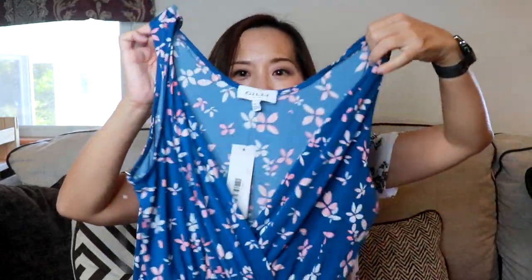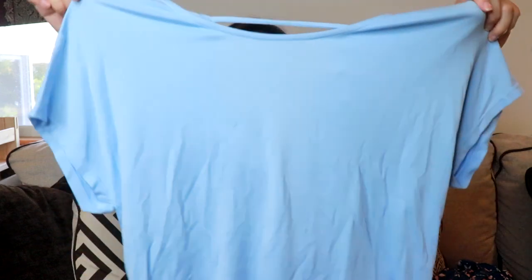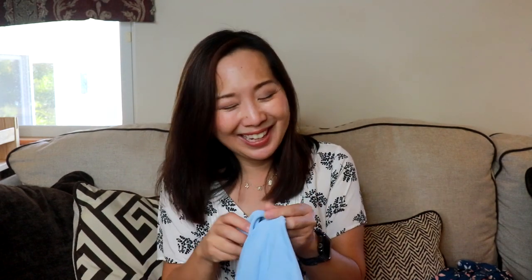I really like this jumpsuit too — I'm surprised, because when I saw there was a jumpsuit I thought it was going right back. But when I tried it on it was really cute, comfortable, and easy to wear. I love this kind of knit material. As for the twistback top, I kind of liked it — I don't know if I'll be keeping it, but I was pleasantly surprised. I felt a little bit like JLo, honestly. I think it was kind of glamorous, which I'm normally not, but it might be too much for me.